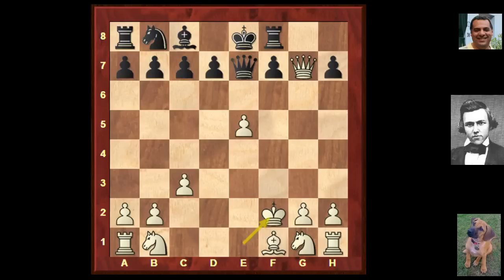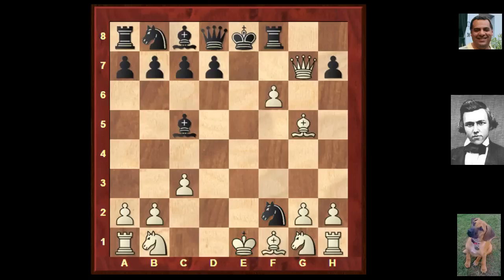Okay, so here this is fine for white. So that's why this is big trouble now for black. He plays the desperate-looking f6, and now white plays e takes f6, and there's a huge problem for black here, which is not shown by the game.